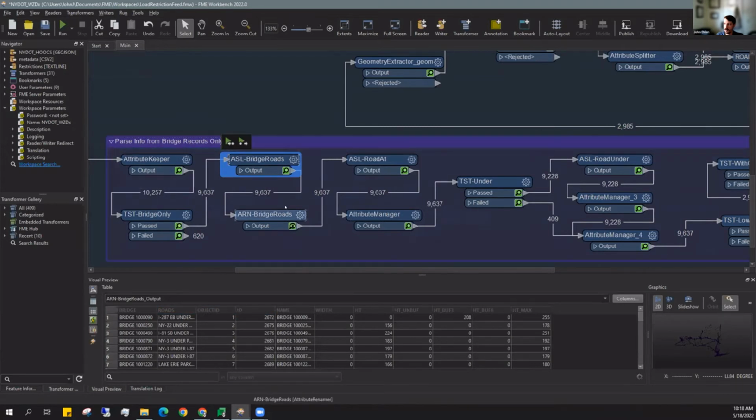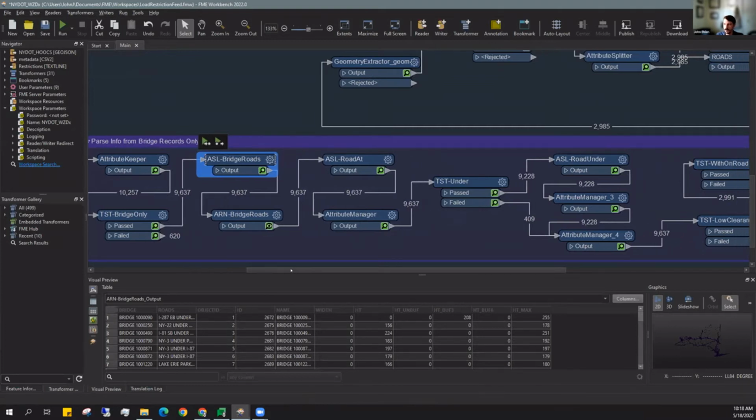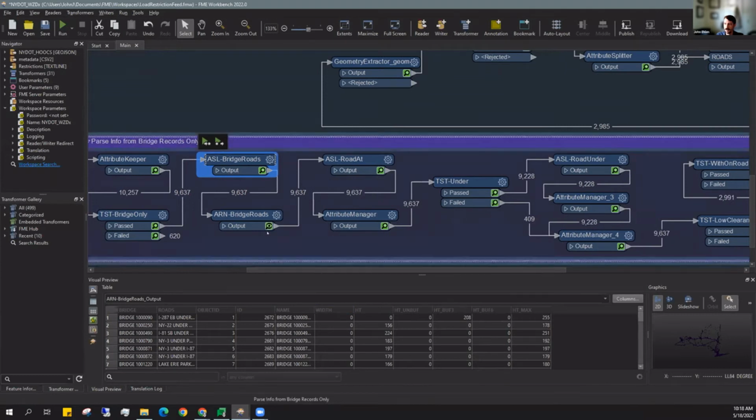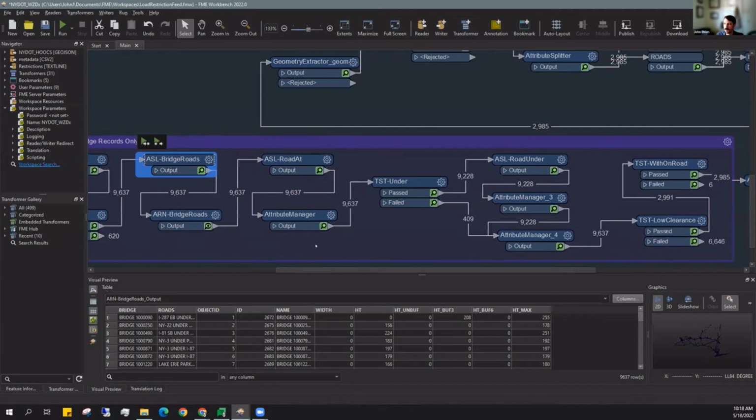And so this setup right here is really just to find bridges and identify the two names of the bridges and split them out. That way we can identify what the main and the cross bridge are, or the cross streets. So identify both the direction of travel, or what road is carrying traffic and what road is crossing that traffic or going over or under that at the bridge.